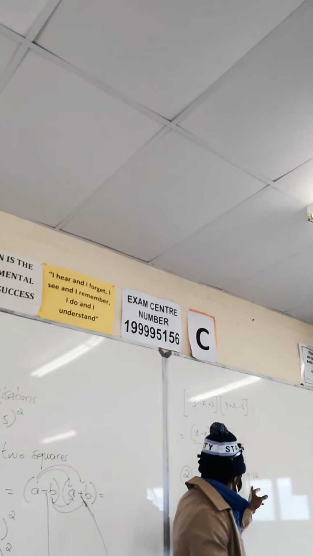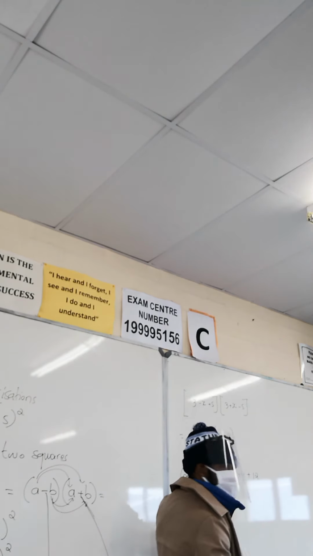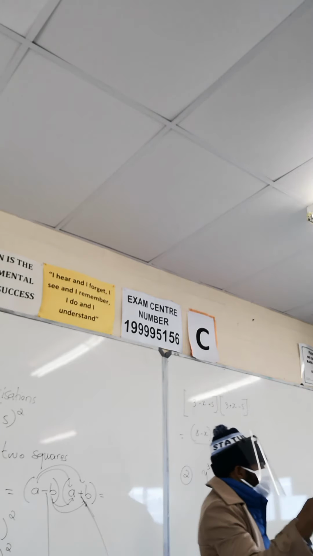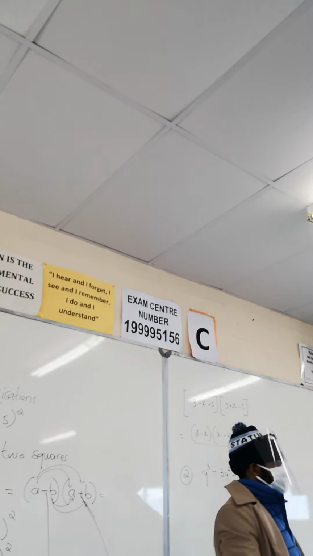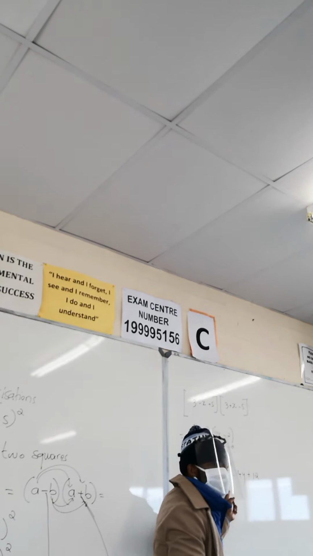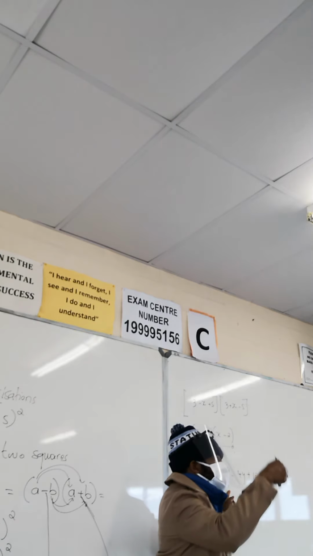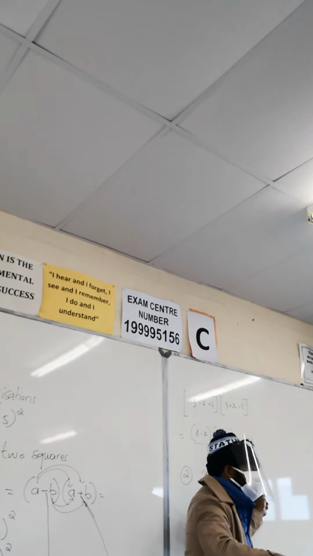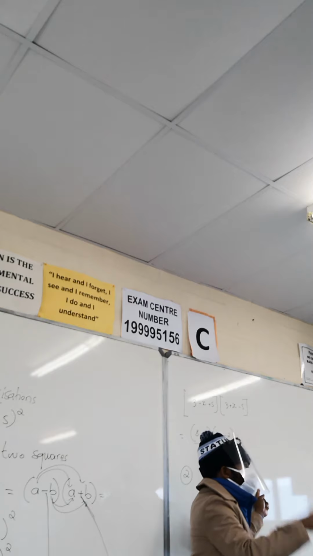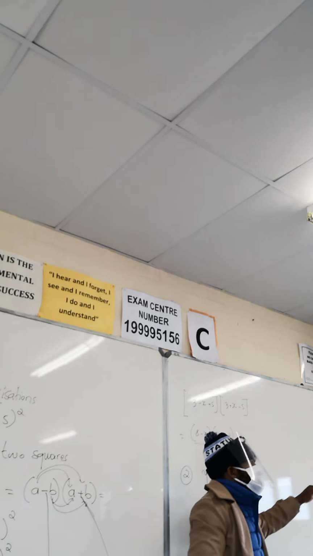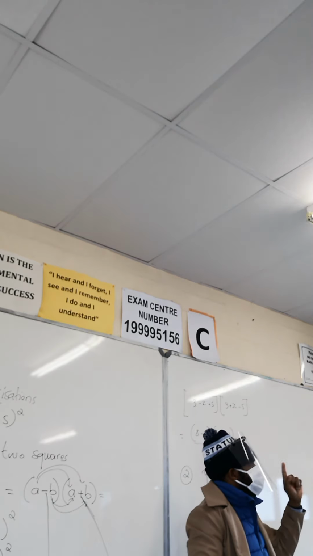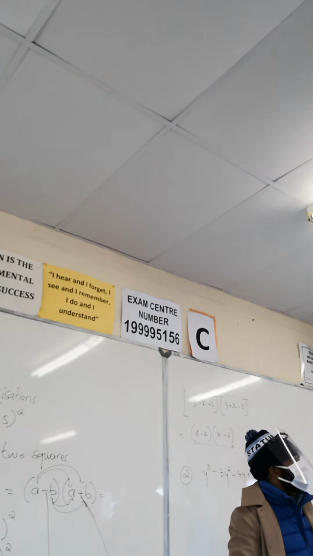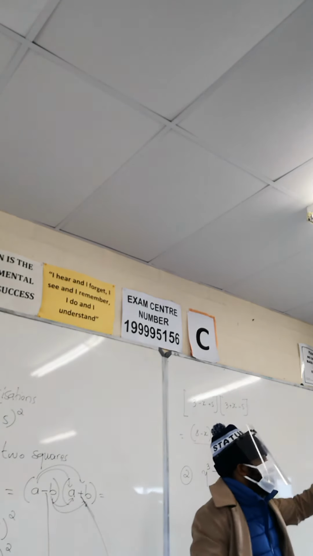I can also change it. I can put the 4 minus 4 here, and this one there. And then you have to select which expression must go with what. But as we can see, this one and this one can be put together. Why? Because they have X squared in common. Every time you have an expression, try to write it in a form that you only have a linear expression inside. A linear expression is what? It's an expression that only has an exponent of 1. So that is what they call linear.